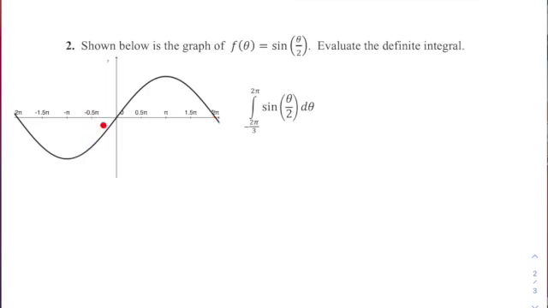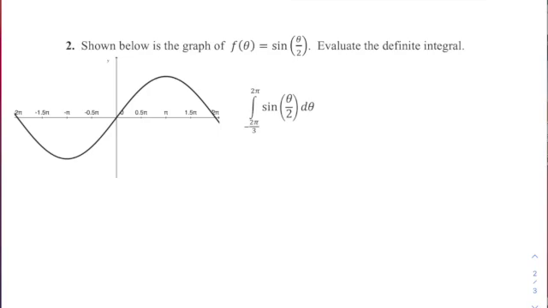So I would say if you have an understanding of your definite integrals and what they give you, this should be a negative area, this should be a positive area, but there's more positive than negative. Our final answer to this should be a positive quantity. So without further ado, let's find out what that is.